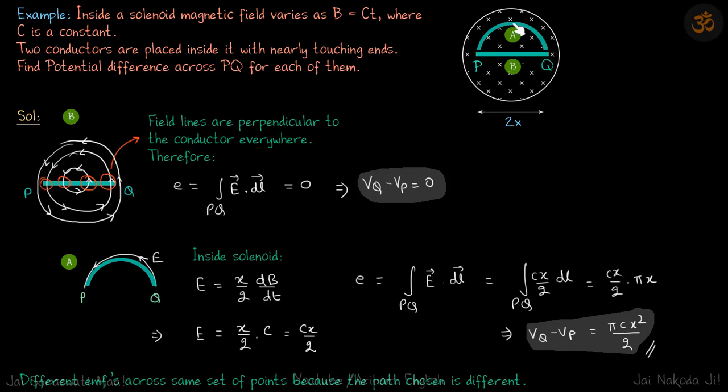Now if this were a conservative field, then the potential difference would be the same. It doesn't matter whether you go from this path or you go straight. But here let's see what will be the 2 values for the potential difference. Let's do the straight path part first, that is easier. We have to go from P to Q. Now the field lines, because of the solenoid, will be circular in nature. We have already seen that. So if you go along the diameter, then at every point field lines are perpendicular to the conductor. Because the field lines are circular, they will cut the diameter at 90 degrees. So if you go across this conductor, your E dot dl at any point is 0, which means potential at Q is equal to potential at P.